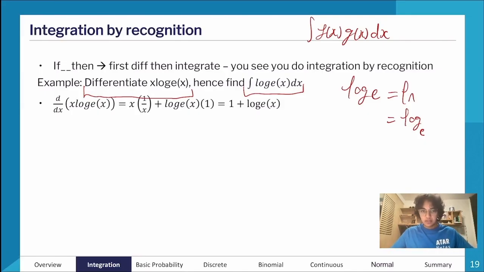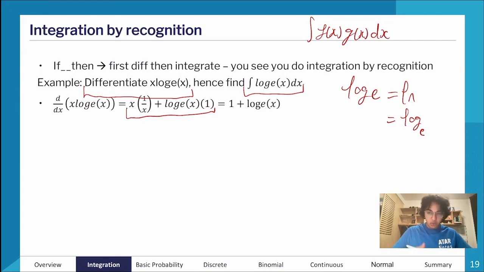I'm going to give everyone a couple seconds maybe to just type in chat quickly what rule they think is being used here. If you guys said product rule, you would be correct. So since these are two functions being multiplied by each other and we're taking the derivative of them, we want to use product rule, right?